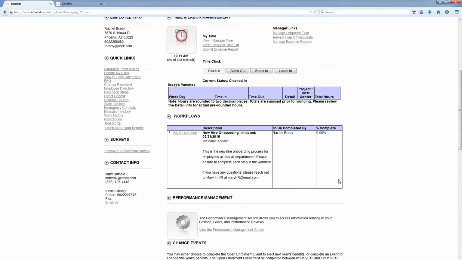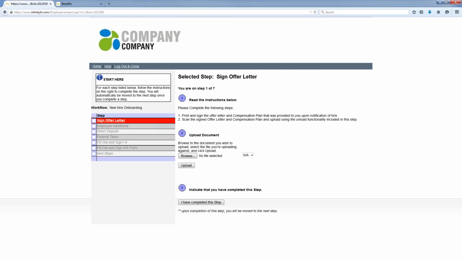All right, next we're going to take a look at this workflow section. So I like to assume for this part of the demonstration that our employee Rachel, this is day 1 of employment for her. Rather than give her a day 1 stack of paperwork to complete, we've automated that onboarding process into our system, and we'll demonstrate that functionality. What we're looking at now is the workflow screen. You can see workflow instructions at the top. On the left is the breakdown of steps included in this workflow for the onboarding process.